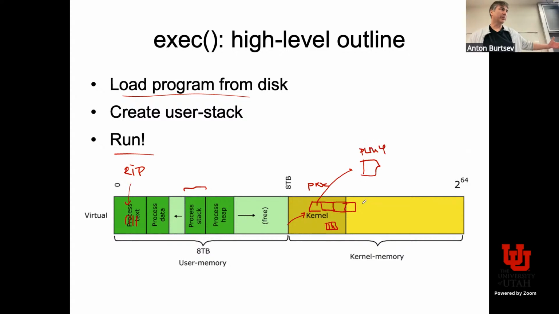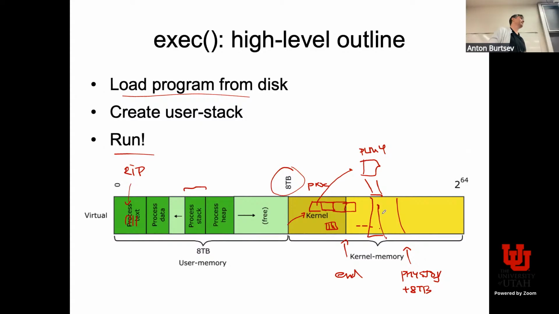And PML4, we do remember for sure that we allocated on a kernel heap. And the kernel heap will live somewhere above the kernel end symbol and up to phys top. And of course, everything is shifted by 8 terabytes. So it's phys top plus 8 terabytes. Make sense? So one of those pages will contain PML4. And it's a virtual address, but we know how to convert between virtual and physical by subtracting 8 terabytes, right? Or adding 8 terabytes, so it's fine.